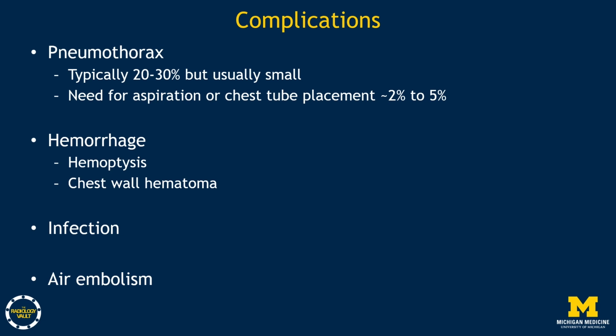Infection is quite rare when proper sterile technique is utilized. Air embolism is an extremely rare but dreaded complication which is a result of the needle traversing a pulmonary vein with subsequent pull of air during inspiration when the needle is not occluded. This can immediately be managed by placing the patient in left lateral decubitus position and delivering supplemental oxygen, with further advanced care based on clinical symptoms following consultation with critical care staff.